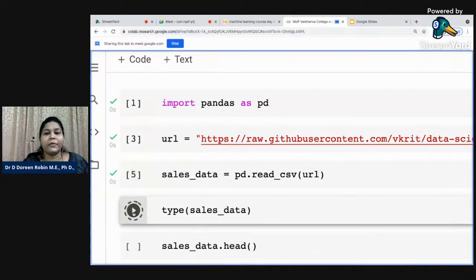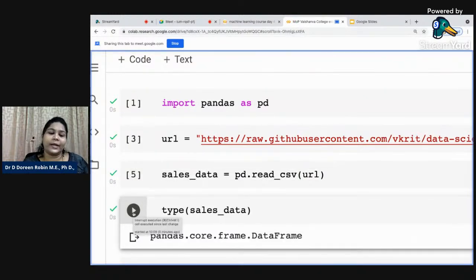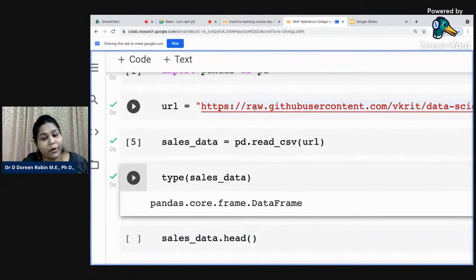Then we wanted to find what type of data it is, so we used type of data. Once the data set is loaded in CSV format, the data set we work with is a sales data set, win or loss. We are going to explore today how the sale is going to win or lose, learning from the patterns of data.